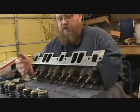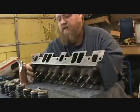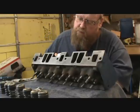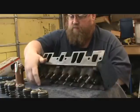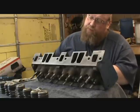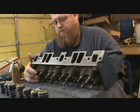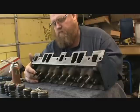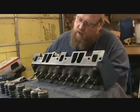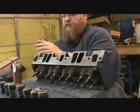And then I even bought a compression tester so we can check the compression after we're done building this thing. Make sure everything is sealing. I remember the oil that I got in the thing there, that's MAG 1 full synthetic.